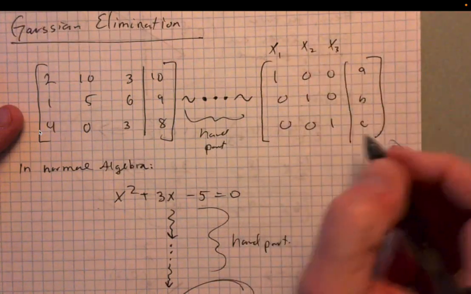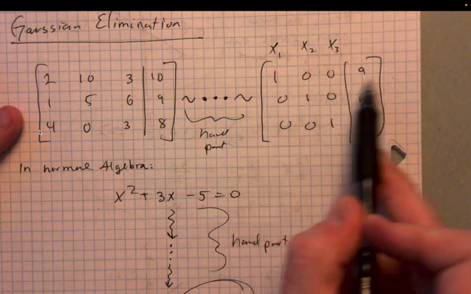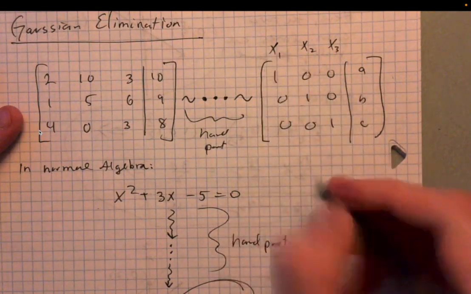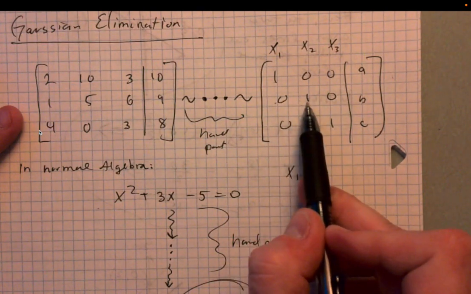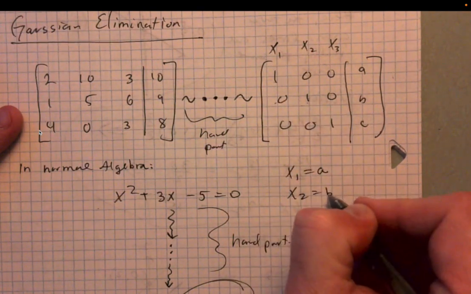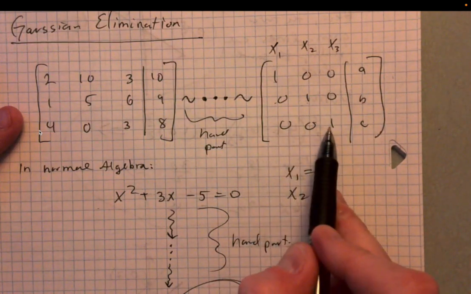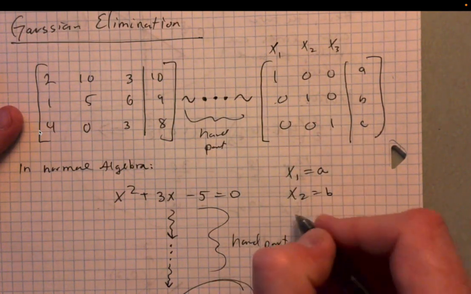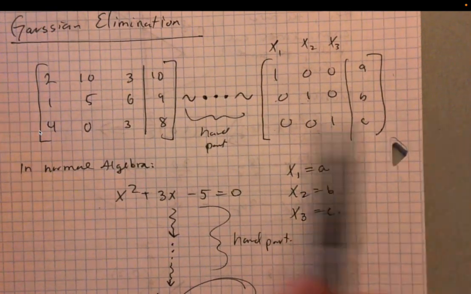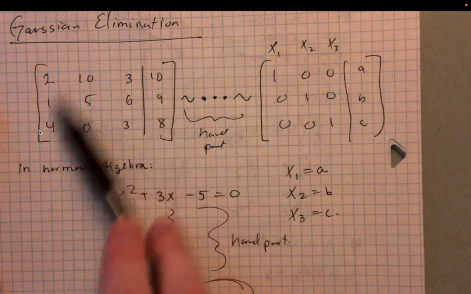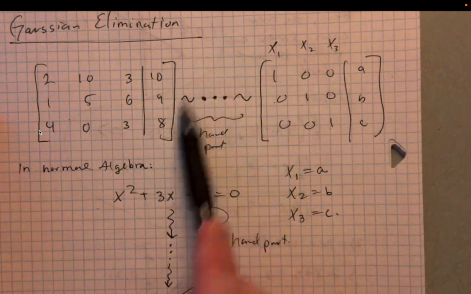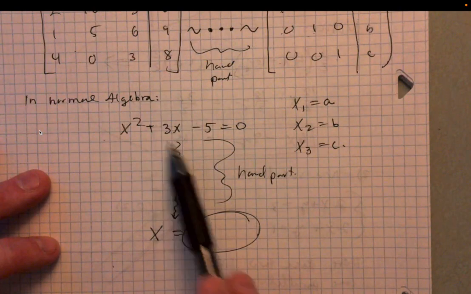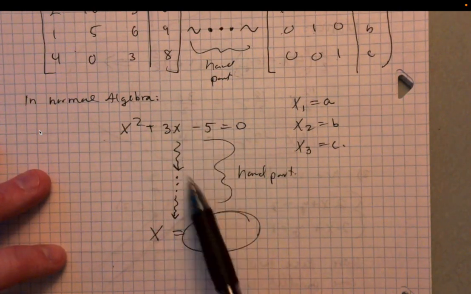So what is this top row telling you? This says that 1x1 is equal to A. The second row is telling you that 1x2 is equal to B, and the third row is telling you that 1x3 is equal to C. This assumes the solution sets of the starting matrix and this final matrix are the same, which is what the hard part has to retain. Same as in algebra, you're continuously turning an equation into an equivalent equation.